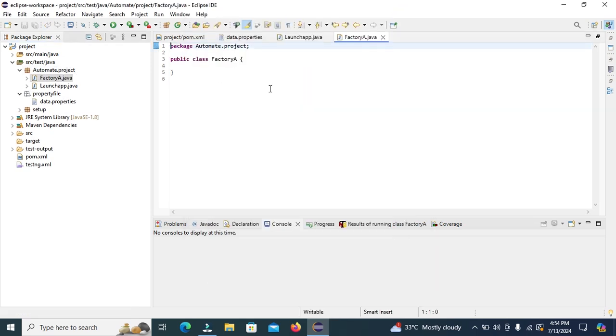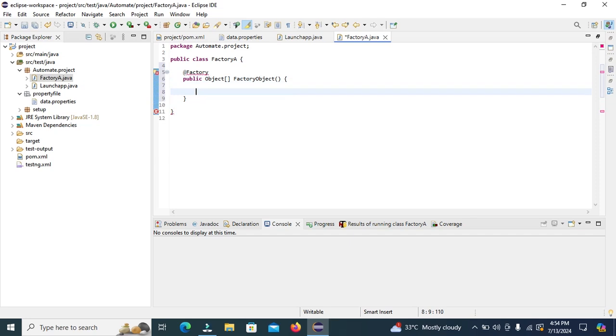Now we will add the @Factory annotation, indicating that the following method is a factory for test data. @Factory public Object[] factory() with round brackets and curly brackets.